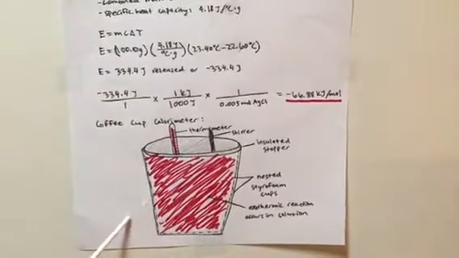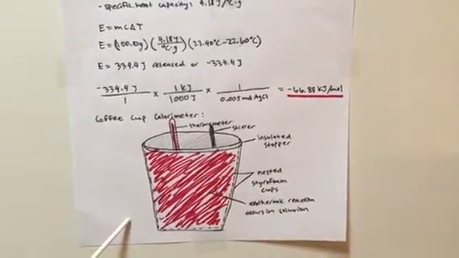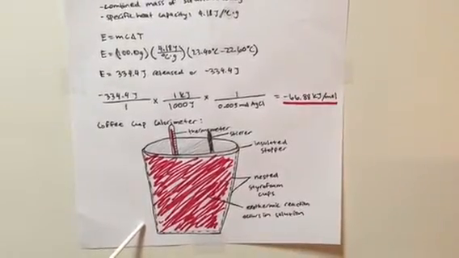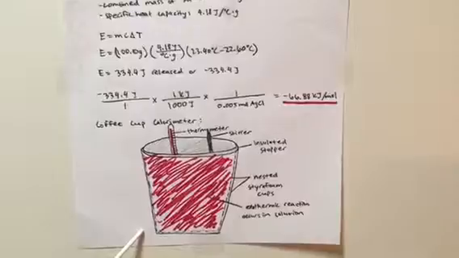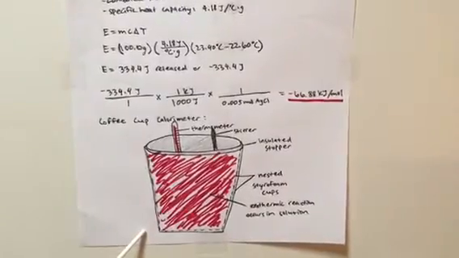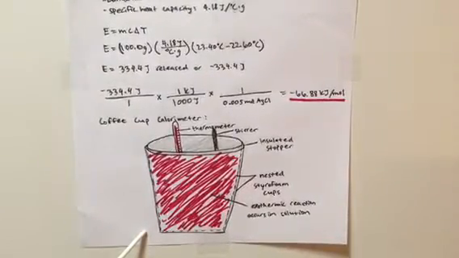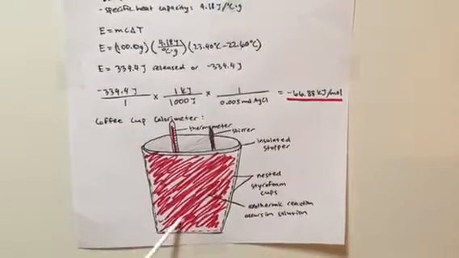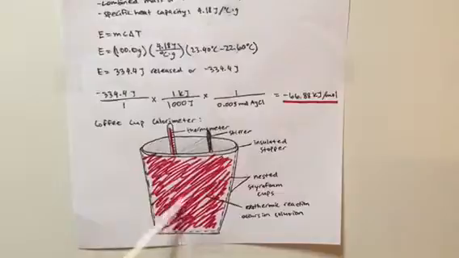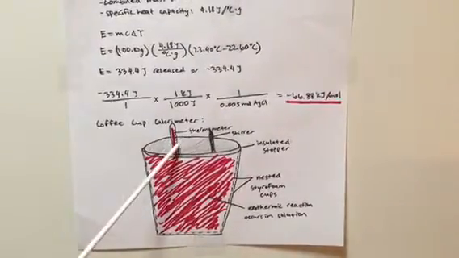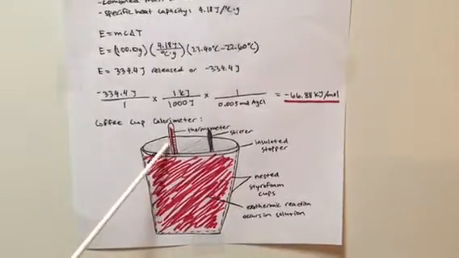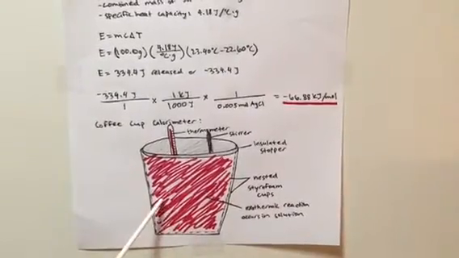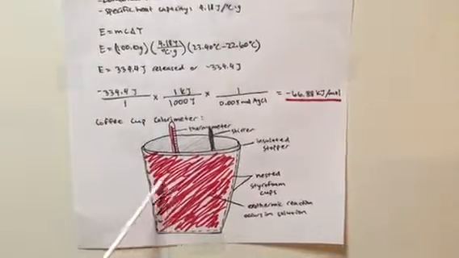Coffee cup calorimetry usually involves water, and by carrying out a reaction in aqueous solution in a simple calorimeter such as this one right here, one can indirectly measure heat change for the system by measuring the heat change for the water in the calorimeter, meaning that instead of actually finding the heat change for the solution, we're finding the heat change of the water, which in theory will be equal to the heat change of the solution. This has been my explanation and diagram for constant pressure calorimetry. Thank you.